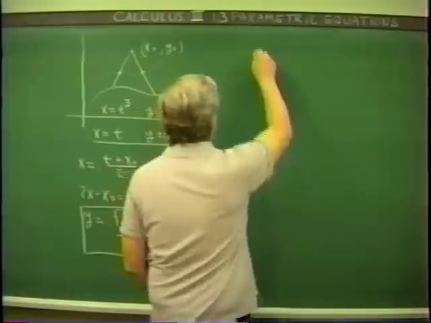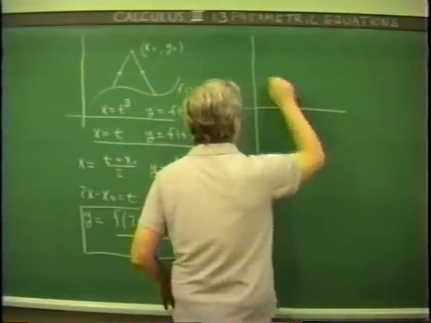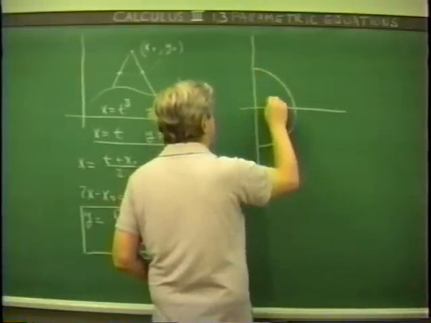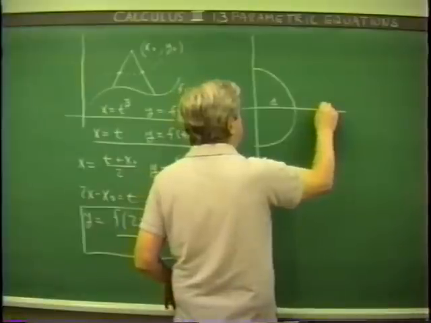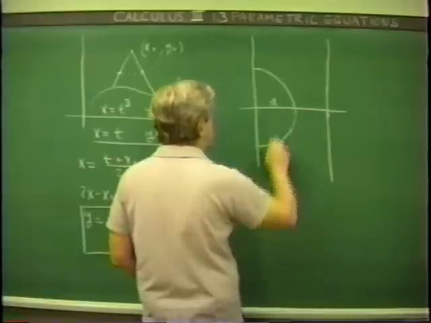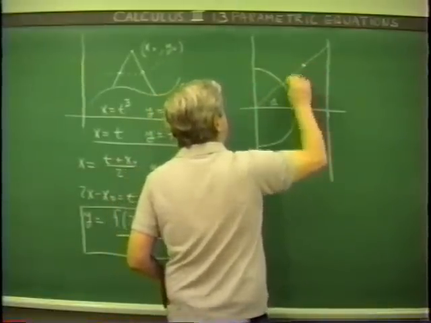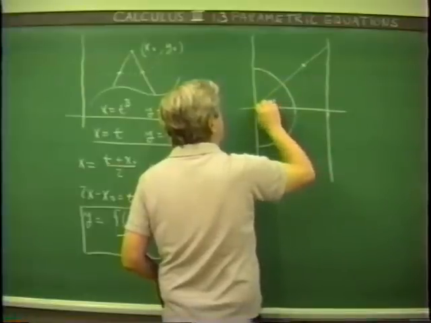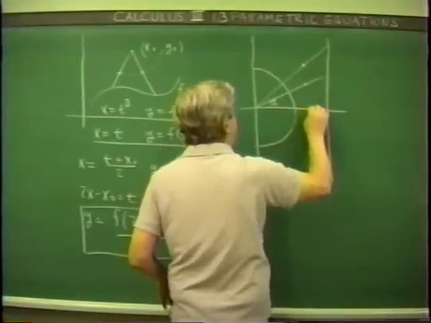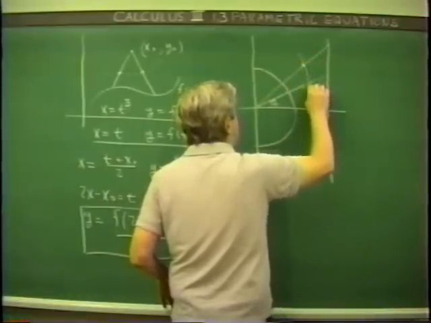Let's take a look at another example. Let's suppose that we place a circle here of radius 1. This is 1 unit. Let's suppose that at 2, we draw the line parallel to the y-axis. We draw all of these, this is a semicircle, of course, here. Draw all of these lines here going through the origin, and we want to know a parameterization of these midpoints. What do these look like?